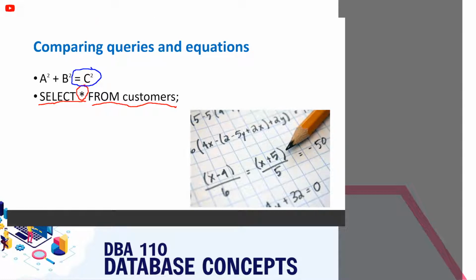All right, so a squared plus b squared equals c squared. In this case, we're saying our result here is c. How do we get that result? We get that result by running it through this process. So in our second case here, we want everything from this certain process. So we want everything from our customers table. And so this will bring us back every single record in our customers table.